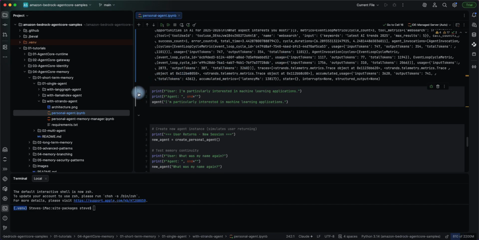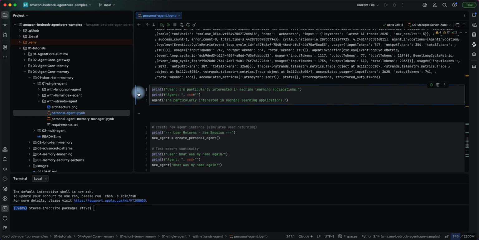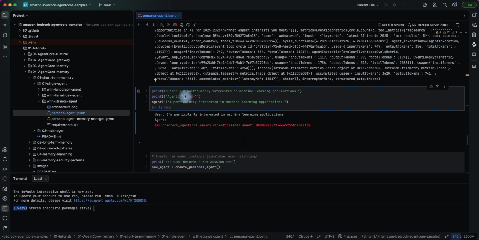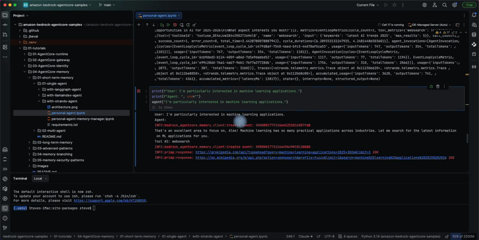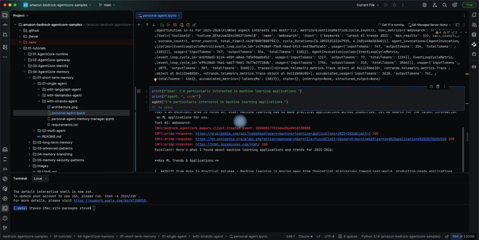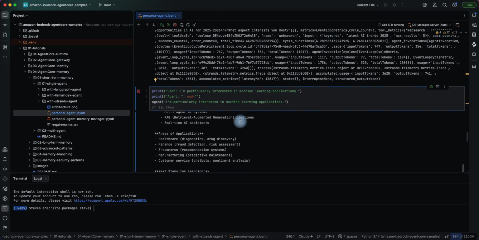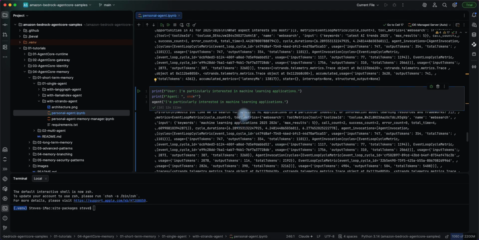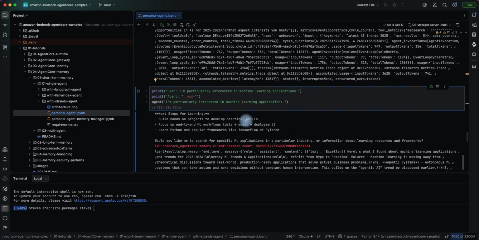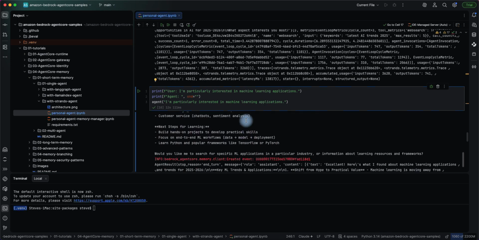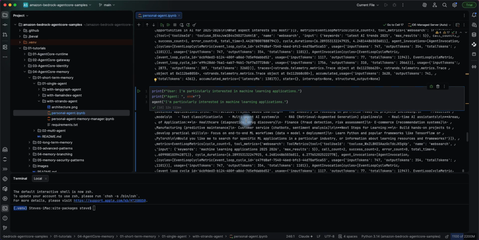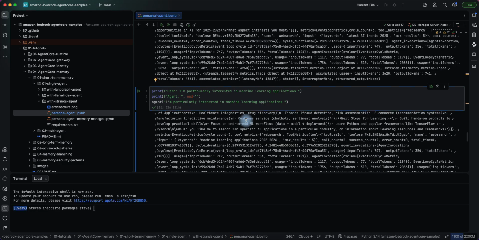And let's execute the next one. The user says, "I'm particularly interested in machine learning." That's excellent, the agent says, and it does a web search and it gives the result. Now, I think right here we're displaying results.